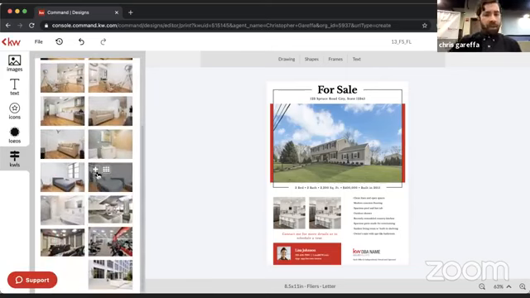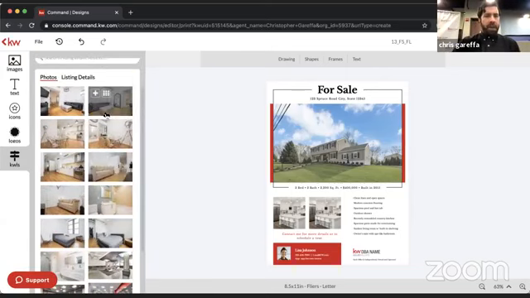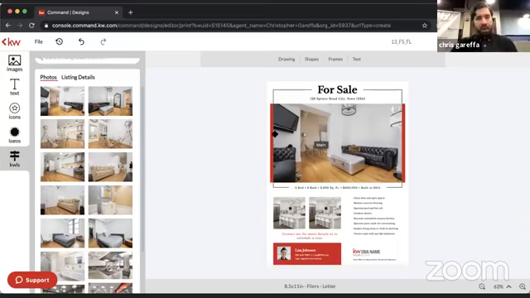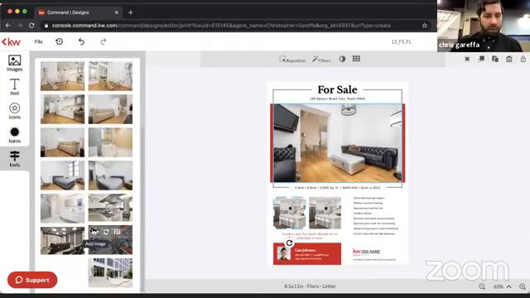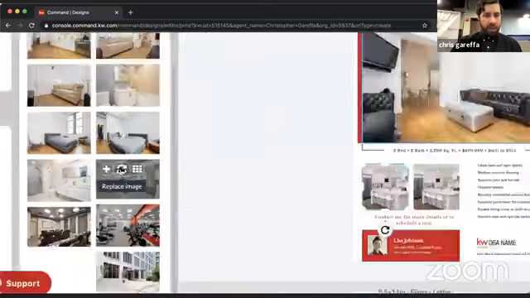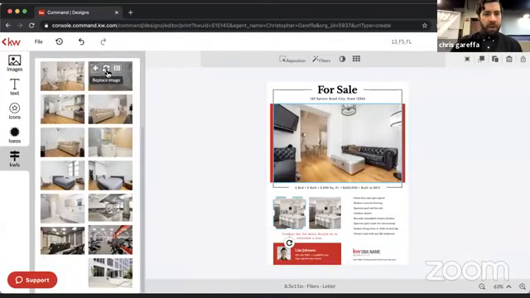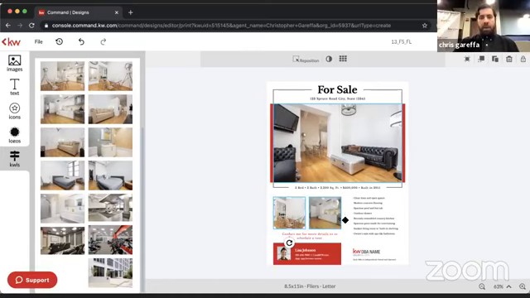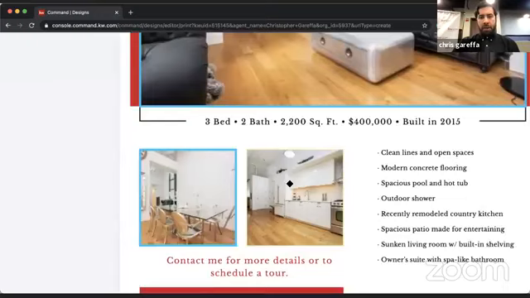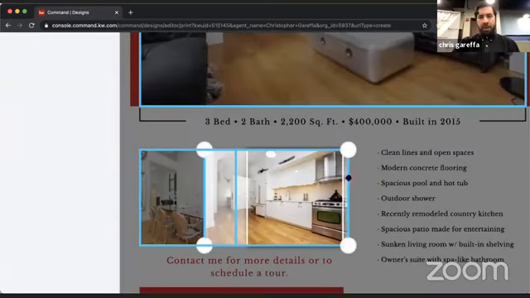So here, again, I pulled these images, and let's say I just want to take a couple of those in to use for this template. There's a couple ways you can do that as well. I do like the drag and drop method, but you can also click on an image, and I can just use this little button here, and I can hit replace. So I'm just going to go ahead and do that with some of these. And let's use this one as well. There we go. Now you'll also notice here that I can double click on these and I can just move them around a little bit if I needed to.